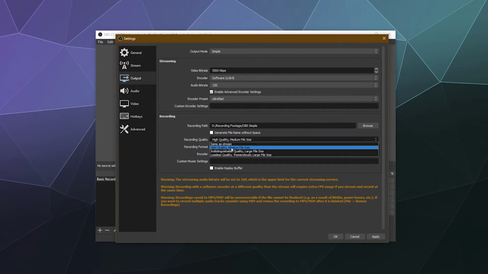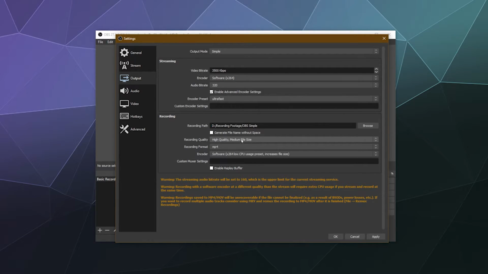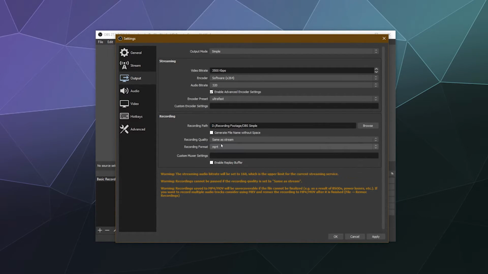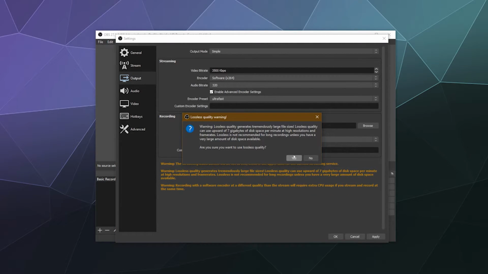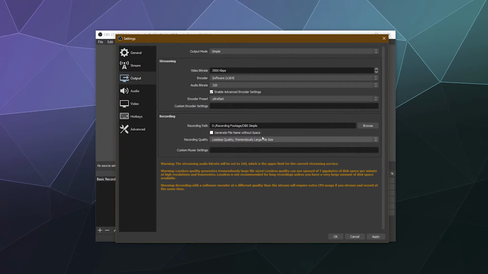High quality, which is going to give you a medium file size. You can go with the same as whatever you're streaming, so it'll take this bit rate that you got set up for streaming and use that to record. And then you can also say lossless, which is going to be a very large file size. And it says here this can be upwards of 7 gigs of disk space per minute, so make sure you have enough space on your computer.